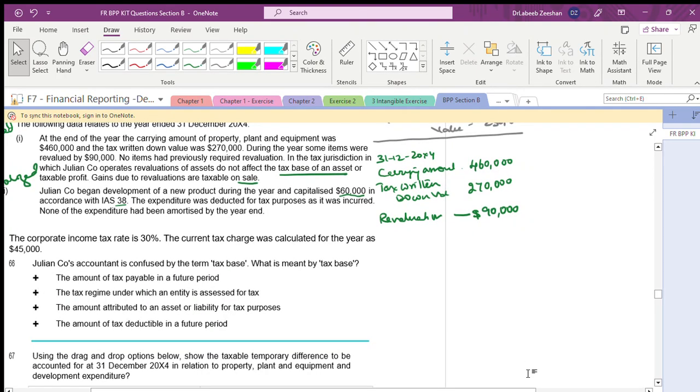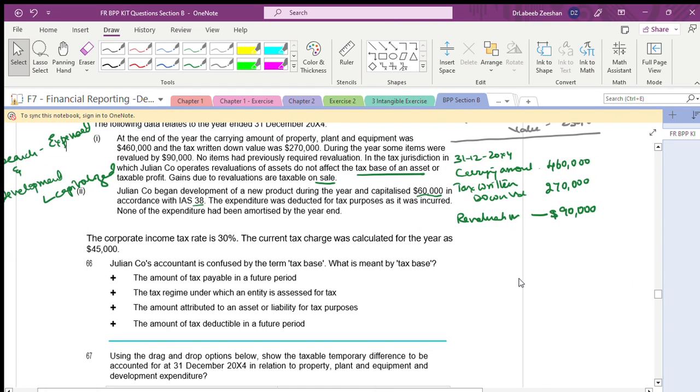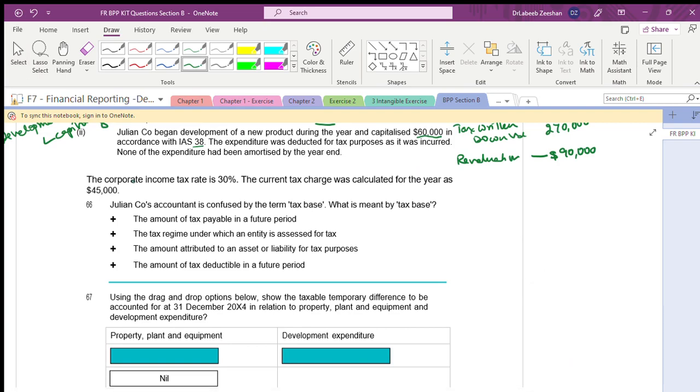Amortization is done basically on intangible assets or loans. If you are taking the loan, then you are paying it. Basically, if you take into consideration, it will be based on intangible assets. They say the corporate tax rate is how much? 30%. Take your time. I'm going slowly so that you can understand.